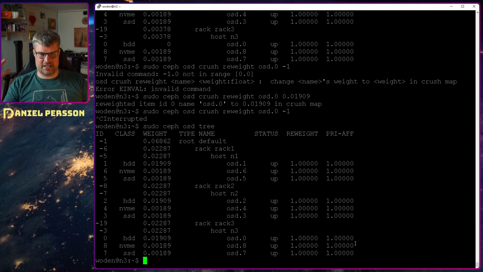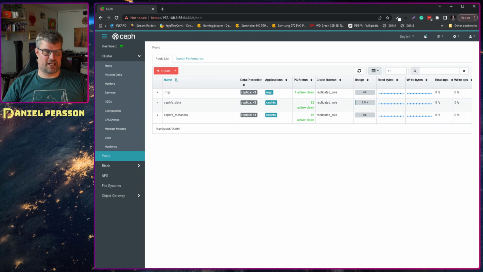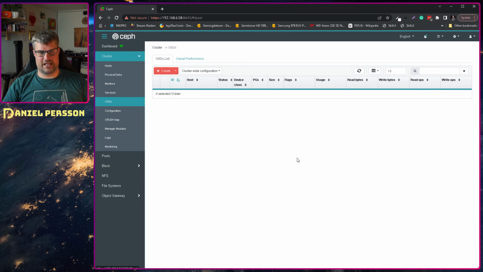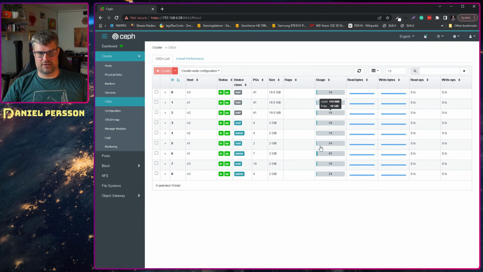And what I can do now, as we have this failover domain, is go in and look at our setup here. And if we look at OSDs, we will see that we have a bunch of data separated on the different drives. We have a little bit more on some of the NVMe drives because these are smaller drives, and then we have larger drives up here.